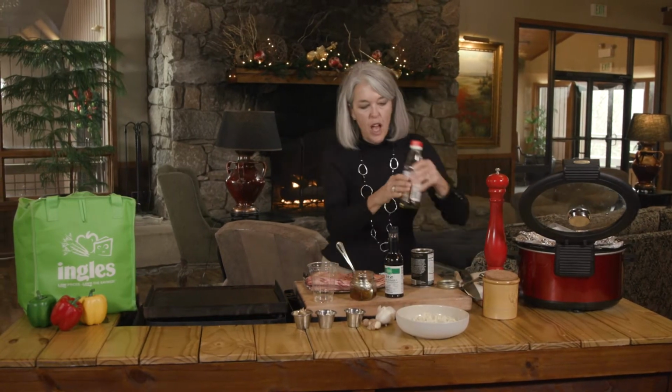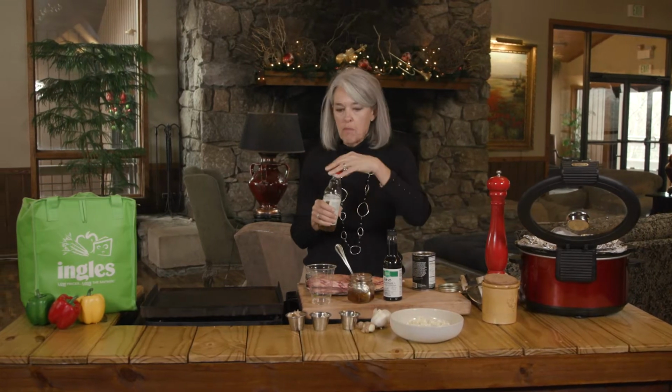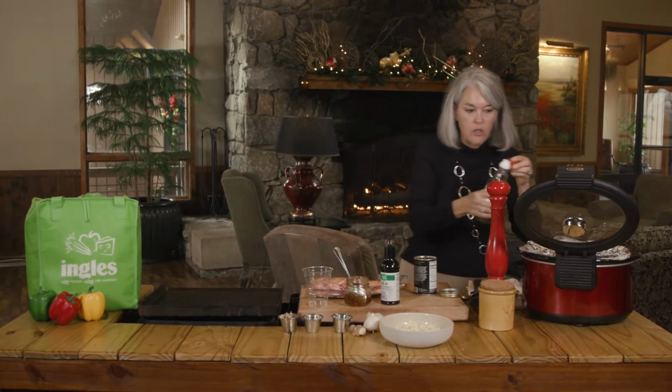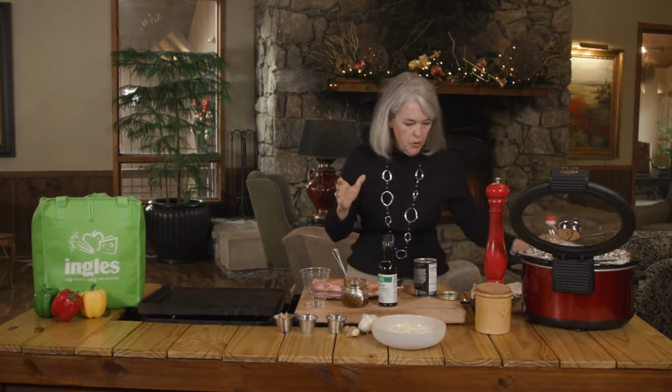We're going to use about 1/4 cup of rice wine vinegar. It adds that little bite to it that is so good. I'm just going to dump that in there. I'm just going to eyeball it, because trust me, this is not one of those, it's not like baking a cake. I hate that. Too precise for me.